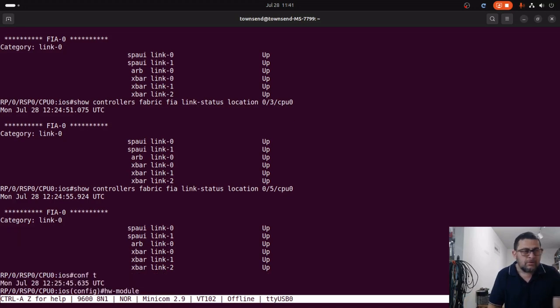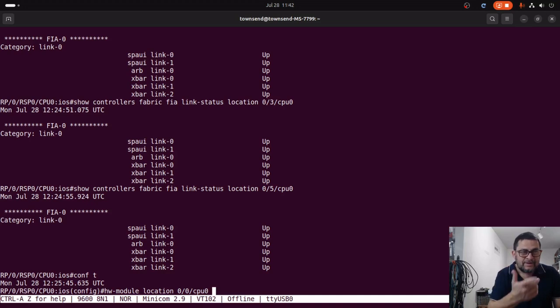So for example, this location 0/0/CPU0. Now let's set the same speed for consecutive ports, and the consecutive ports can be a combination of 4, 8, 12, 16, 20, and 24.